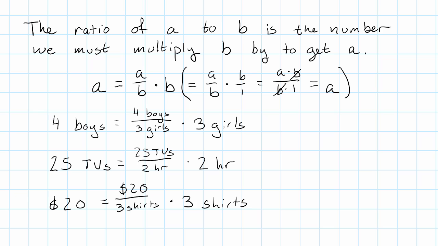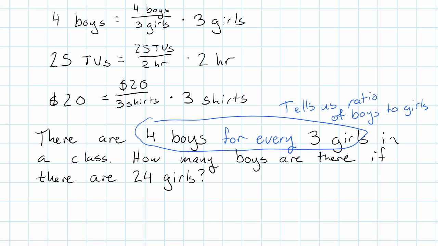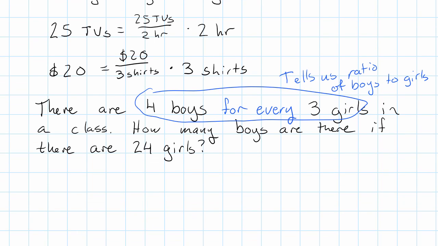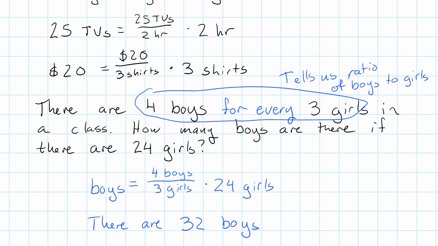This really becomes useful when the ratio between two quantities is somehow constant, or when we are reporting a ratio in a simplified way. So suppose there are 4 boys for every 3 girls in the class. This is still telling us about the ratio, but now we know that the number of boys is the ratio times the number of girls. And working out that multiplication using a calculator if we'd like, we can say 4 over 3 times 24, and say that there are 32 boys.